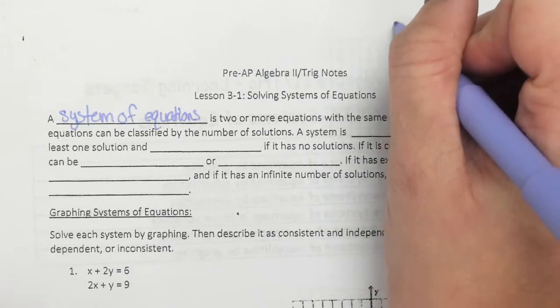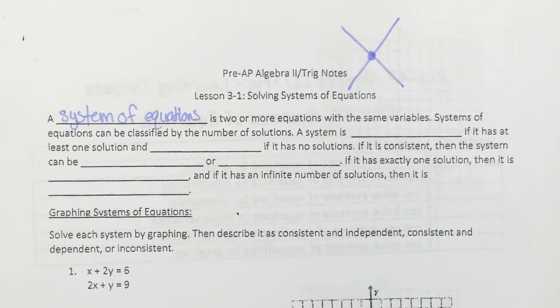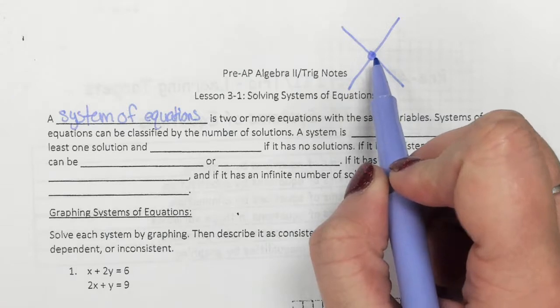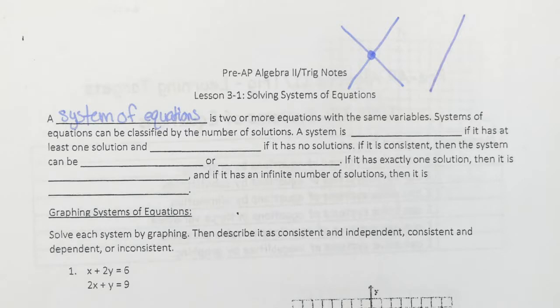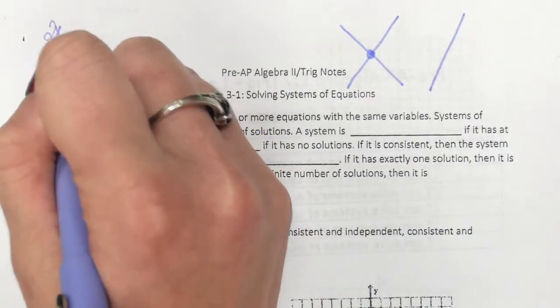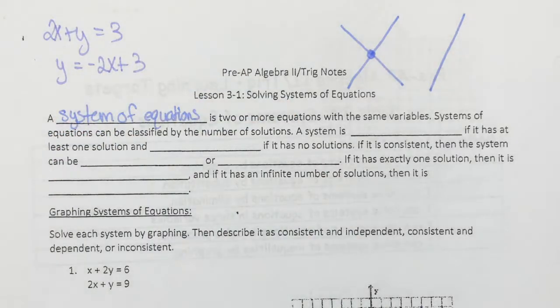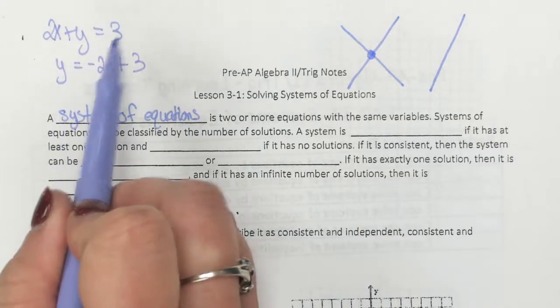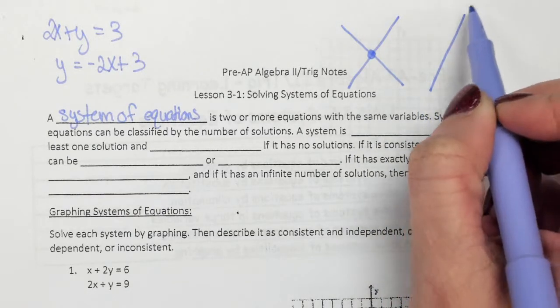You got one, and especially if you're visual, you might want to do this at the top up here. You got one of them where it has 1 solution. Why does it have 1 solution? Because it crosses at one point, Jesse. Perfect. You got one that looks like this. You've got one kind that is the same line. So you got two equations, like this one: 2x plus y equals 3, and y equals negative 2x plus 3. Are those the same line? Yes, ma'am. Why? Because you just flip the side. You just change the 2x over here to the other side and it'd be the same thing, right? So these are called infinitely many because every single point that you do is going to be the same.